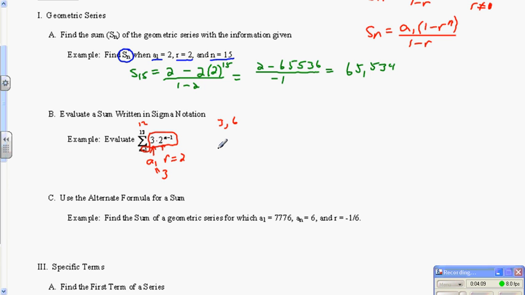With that information, if you start at 1 and go to 12, there are 12 terms. Our first term we found is 3, minus 3, again our first term, times r, which is 2, to the 12th power, all over 1 minus r again. That will give us negative 12,285 all over negative 1, which is just 12,285.